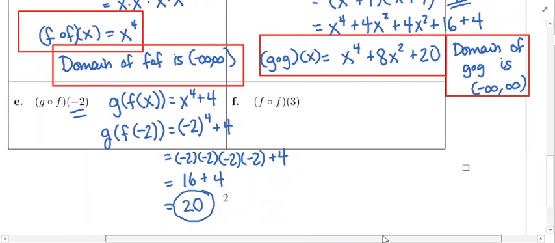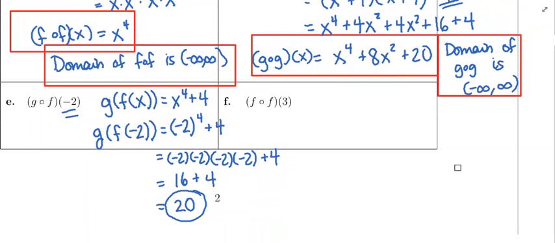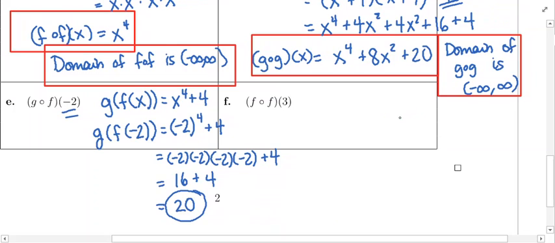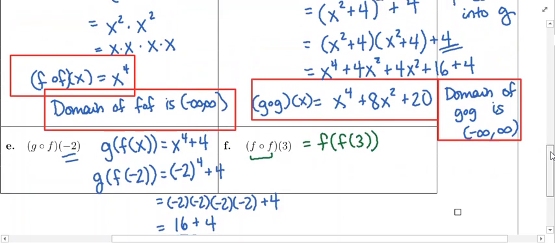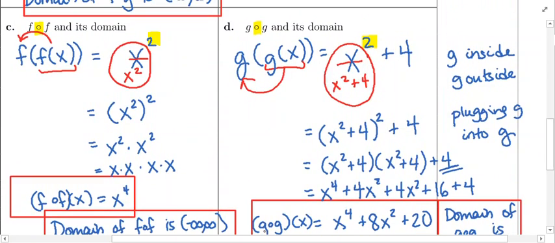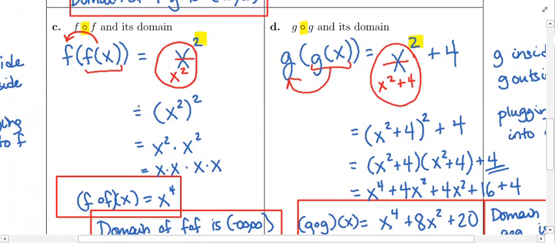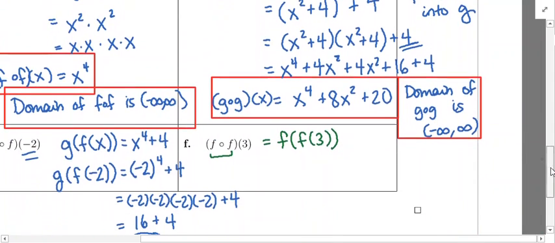All right, very similar situation in part F here. This time we're trying to compute f of f of 3. I will put this in a different color so it doesn't run into the other work we've done. So this is going to be f of f of 3. Basically, you need to go find the function f of f. We already formed that function in part C. In part C, we composed f with itself, and we got that f of f of x is x to the fourth.